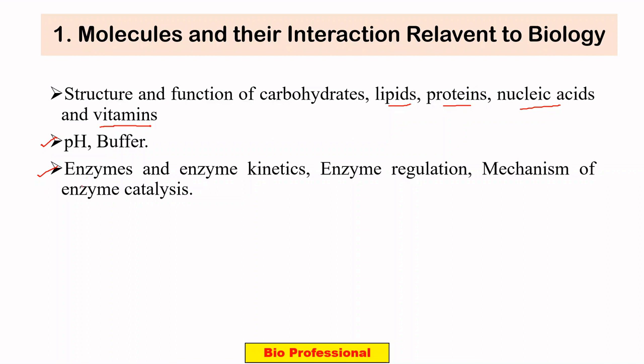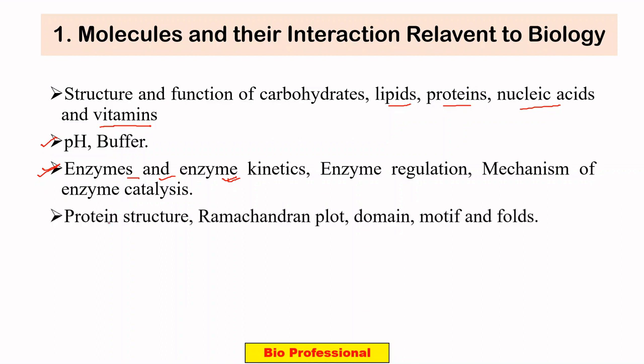Enzymes and their kinetics, enzyme regulation, mechanism of enzyme catalysis, this is the most important part. See, students make mistakes here. They think that these are hard topics, and as a result they skip them. But you see, there are questions from this part every time, and if you can master this topic, you can directly get full marks out of these questions, because you will get questions from this part every time.